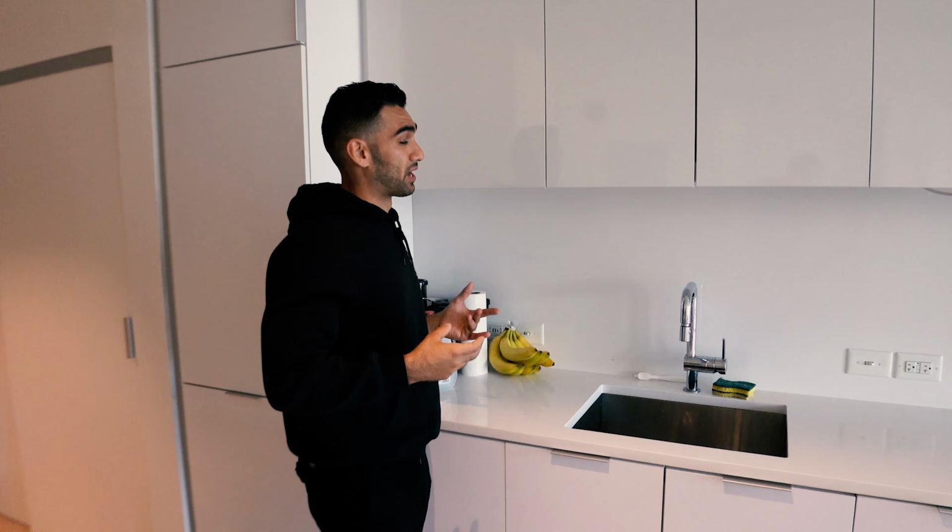So I spent a lot of time in the kitchen. I never toured this place before coming. They sent me a virtual video due to COVID, and so I looked at the video and the layout. The square footage here is about 518 square feet. The rent here is about $2,880 a month without utilities. So I guess overall $3,000 a month.